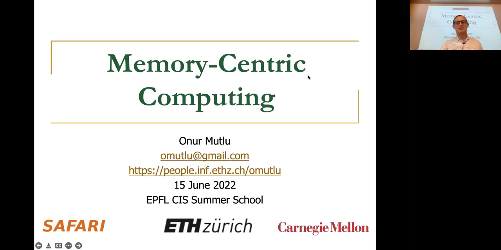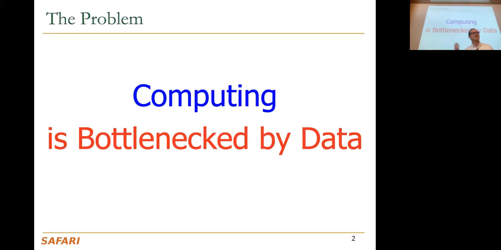I'm going to give an overview of memory-centric computing. And I think in general, the problem we're having with memory systems and data storage in our computing systems is really the major bottleneck. Hopefully I'll show you with some evidence from the field. The summer school is especially on machine learning and edge devices, and it's even more of a bottleneck in those applications and devices. But it's a more general bottleneck also.